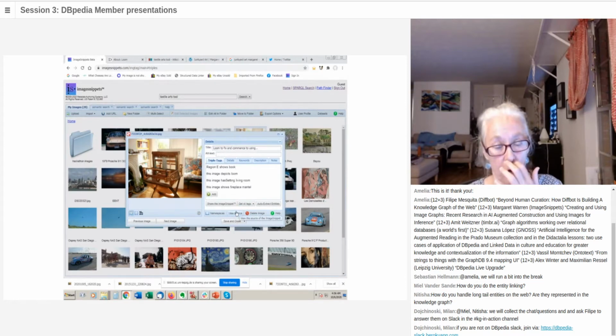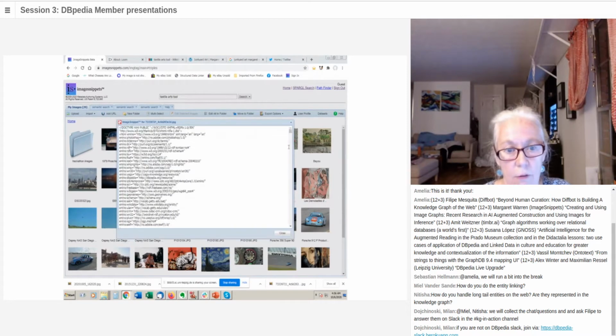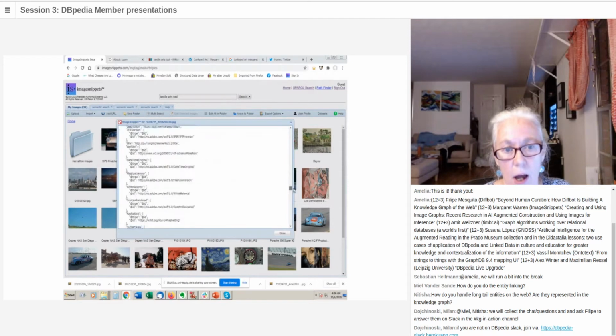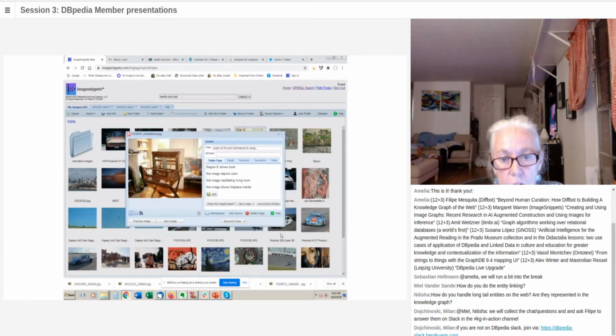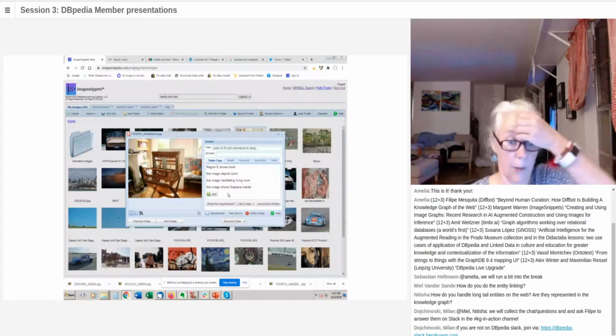They can come from ImageSnippets if an image has been uploaded that way, or they can originate from any link, any URI anywhere on the web. This would be a named graph about this image, and then what I call the scene graph is everything that's described in the image.